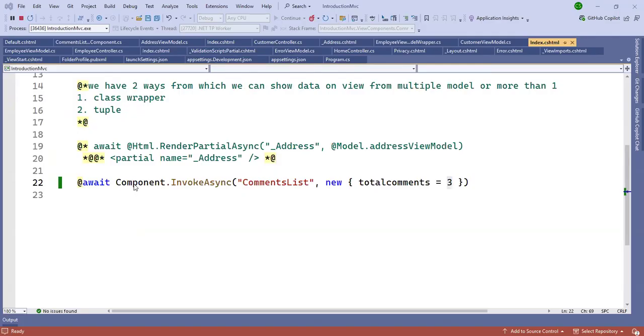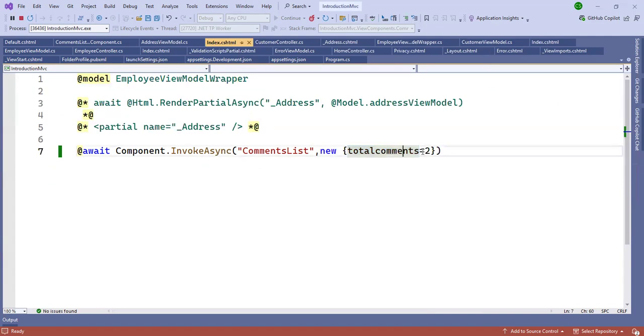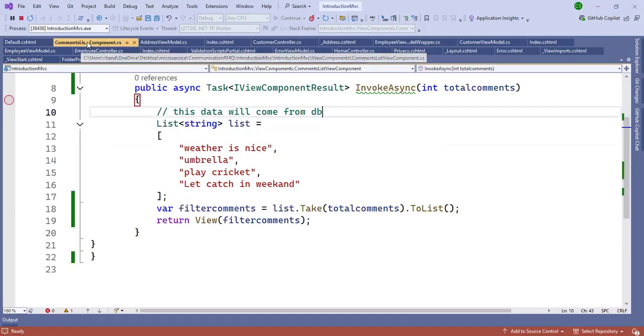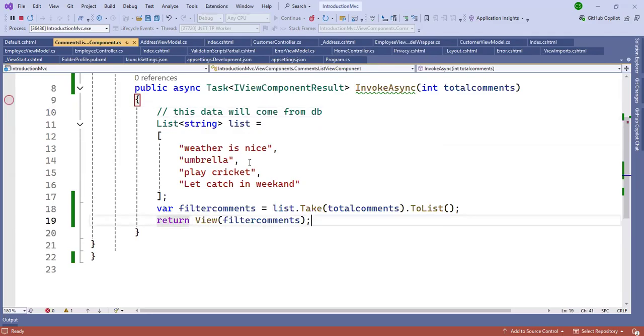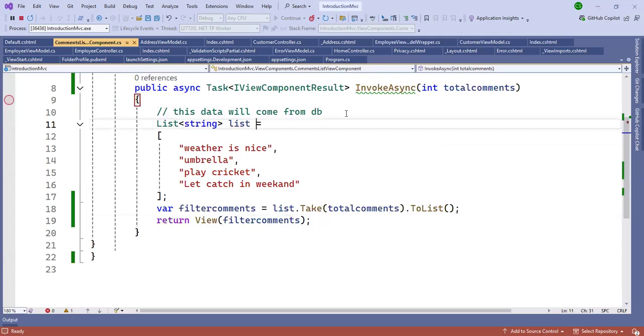Customer page only has 2 values. So then we can check the customer page. On here we are sending 2 values. So according to the parameter you can get the filter. But actually I am filtering data from only here. Same thing, when this data comes from the DB, after that you can filter some things.